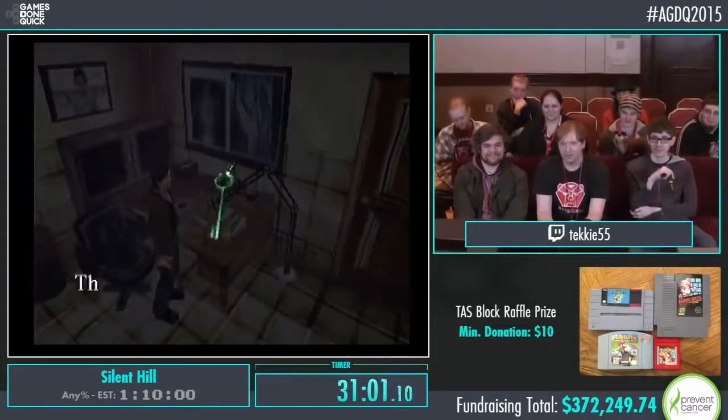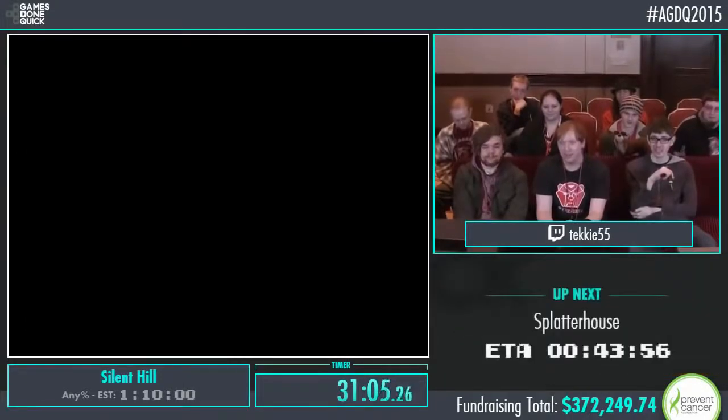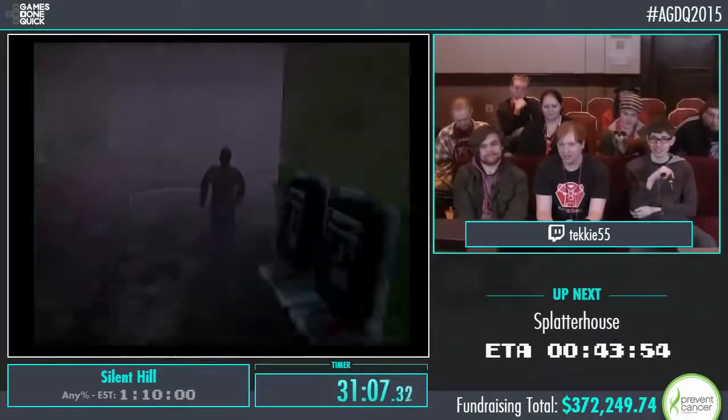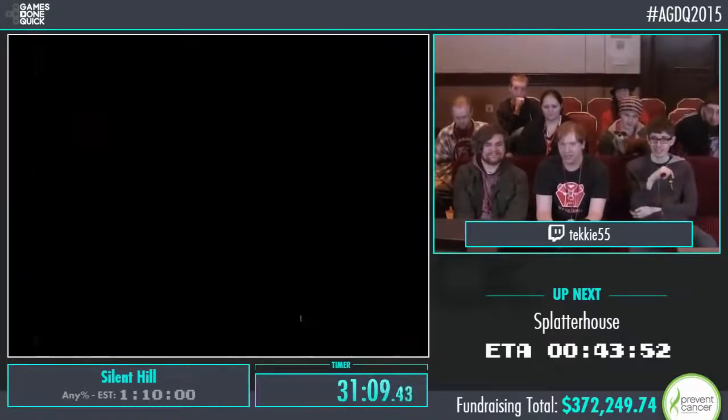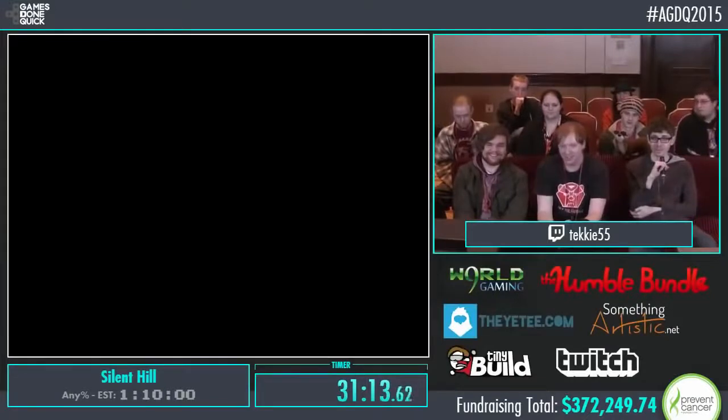Oh, give me this. Forgetting that key is the worst thing on the planet because you got to run to the other side of town, and if you forget that key, then the door's locked, and you just look like an idiot. And I've done it more than a handful of times in speedruns. Again, this will be a quick running around town spot.